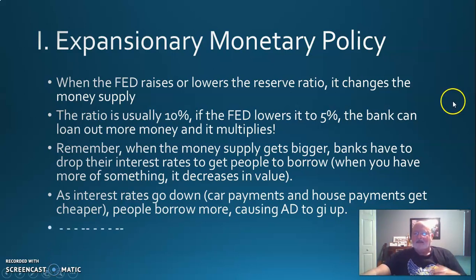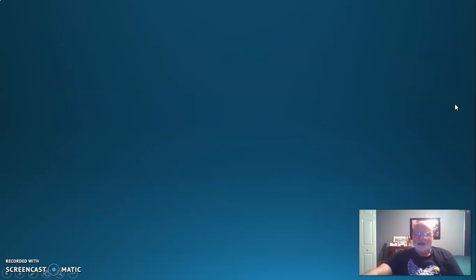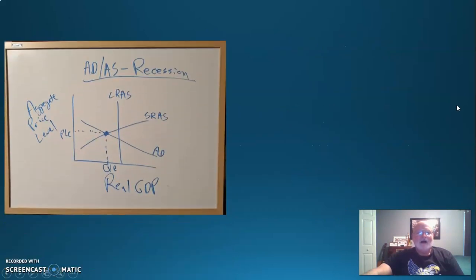When the Fed has an expansionary monetary policy, they're putting more money in the money supply. What they're doing is trying to cause interest rates to go down, because if they go down, the theory is people will spend more and the economy will come out of the recession. Okay. All right. So just draw this. It doesn't have to be pretty.